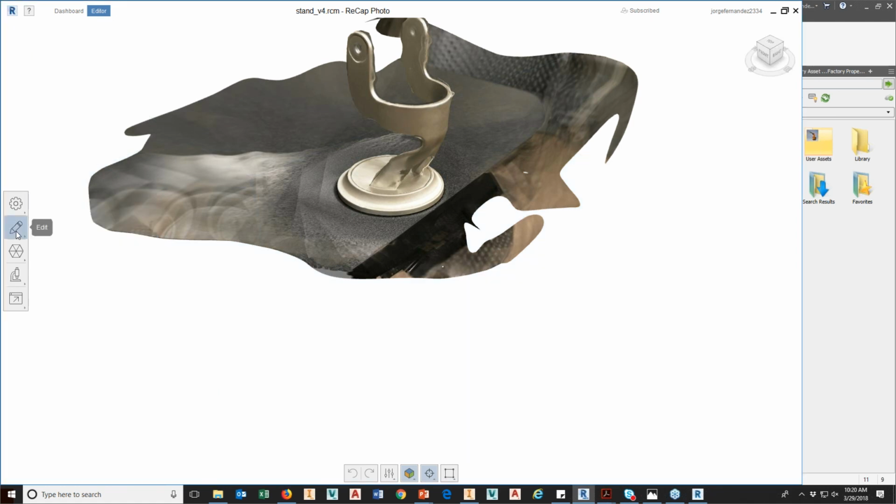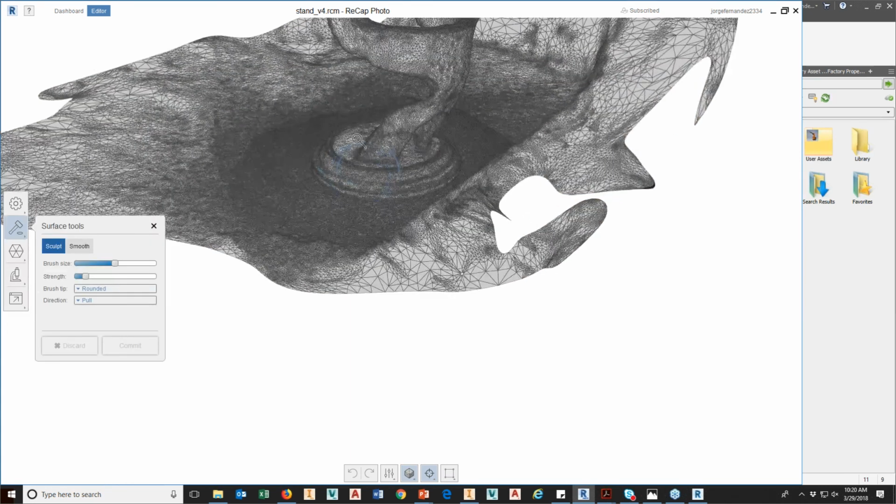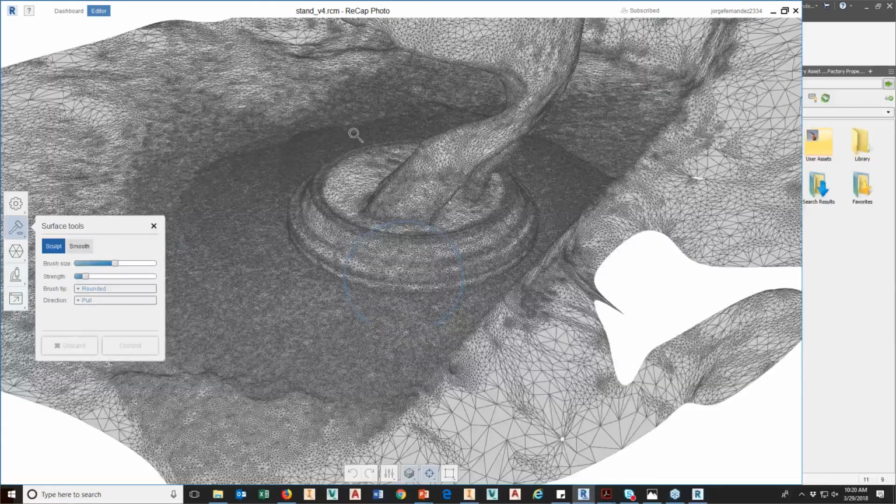We have some more editing tools here as well, where we can slice and fill. So we can literally say, well, you know what? I just need to slice it from the very top. Maybe I want to take off this top portion and then fill in the rest. So that can come in handy. You also have surfacing tools. When you do that, you'll notice that it breaks it down into a mesh. I'm going to zoom in here a little bit further.